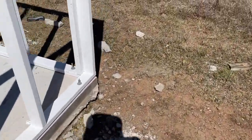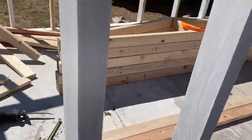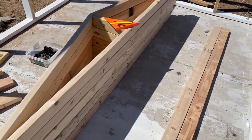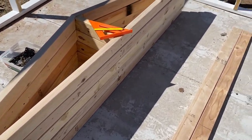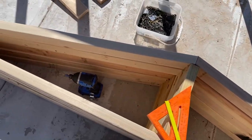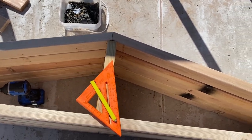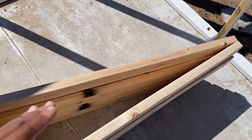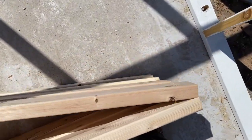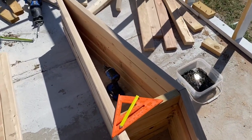Today I'm building rafters — pretty standard, pretty basic, nothing complicated. What I did was cut some 12-foot measured 8-inch boards, put a mark right in the middle, and put a 12-inch beam right in there. Then I laid them all out the same way, cut them, screwed them together, and fastened them like that — real simple.